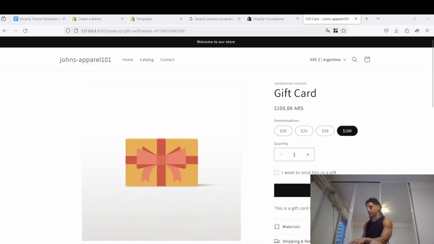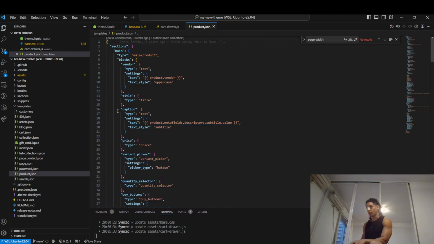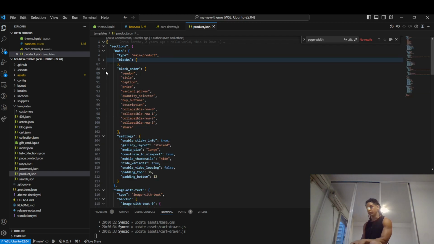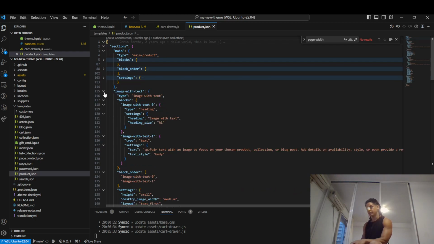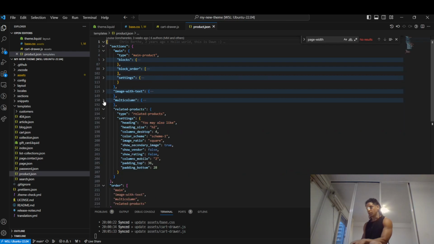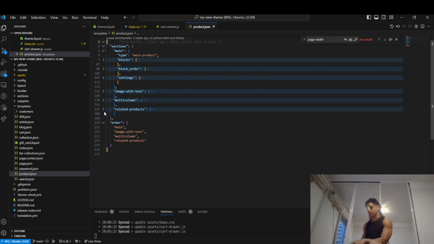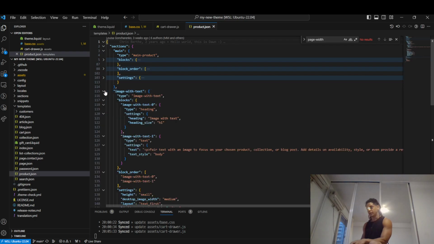And then that is when it renders the main product, as well as all of the blocks, block order, settings: image with text, multi-column, and related products.